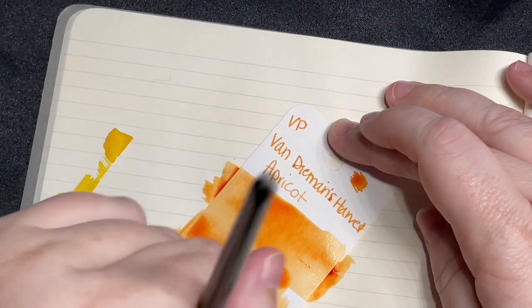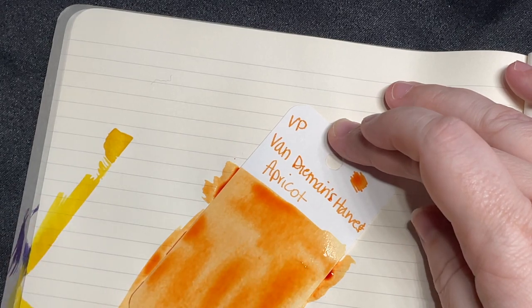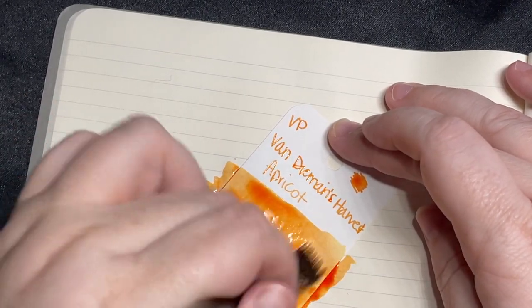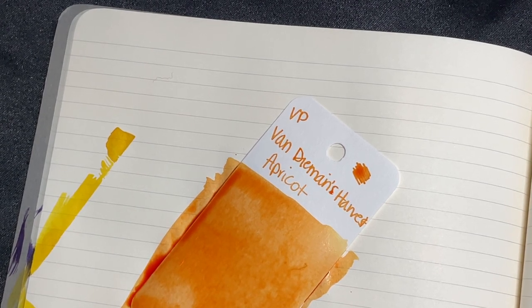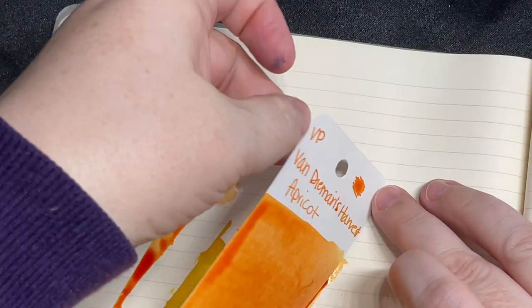The swatch seems really pale and watery. I'm not sure that I am a big fan of that, but well, let's see how it dries. Again, I like the writing though, which I guess is technically the most important part. This is what it looks like on the swatch, on the paper towel.